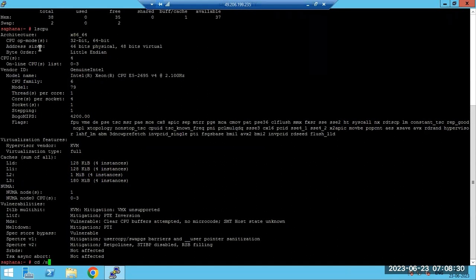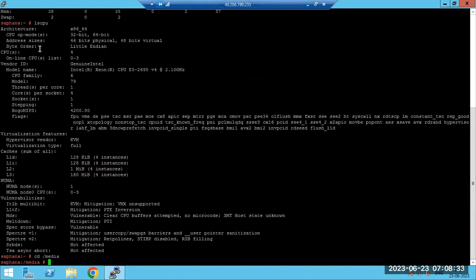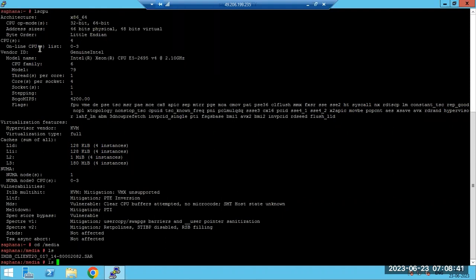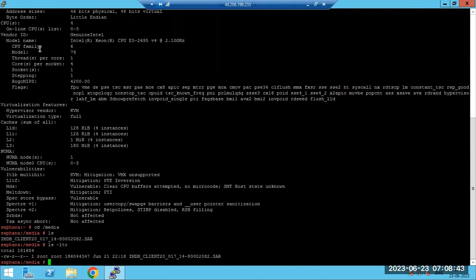Suppose I want to go to /media, you go there. I want to see what is inside the media, then you can use the ls command. You can use ls or ls -ltr also. cd means change directory.